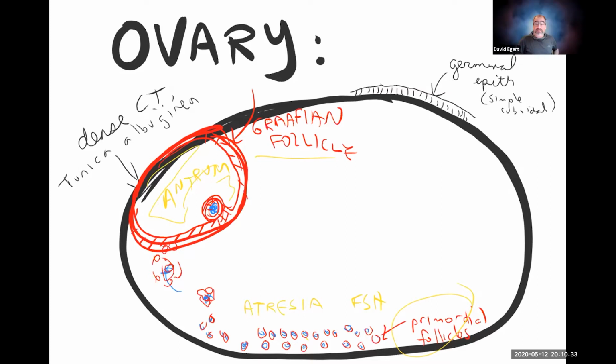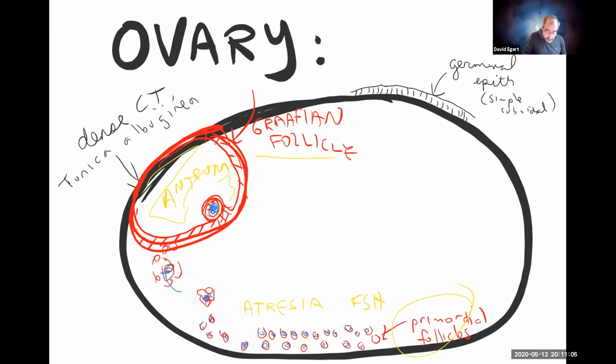Exactly. Cats have litters, rather than, for a human, only one of these Graafian follicles is going to get created and ovulated each month. But for a cat, there's a bunch, right? Because cats have a bunch of eggs because they have a bunch of little kittens in one litter. So when you slice through a cat ovary, you're more likely to get a nice section through a number of follicles in different stages because they've got more going all at once.